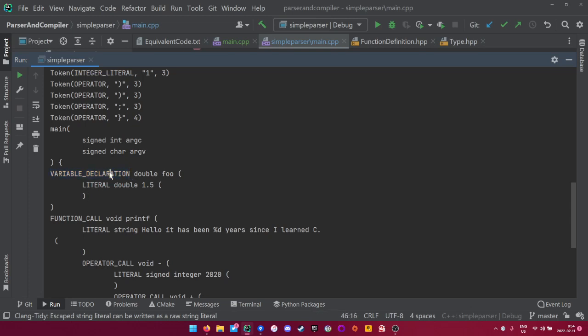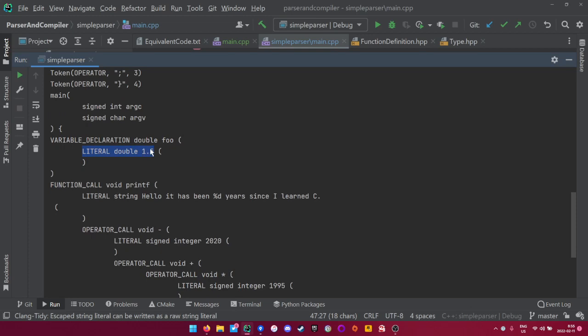We currently handle variable declarations just like any other statement at the parser level, just to make it easy. So this is the double foo that we had, and a literal is also just a statement here. I didn't want to start a new data type in this parser because it was just supposed to be a fast example to get you to a point where you understand how these work. So there it says literal double 1.5.